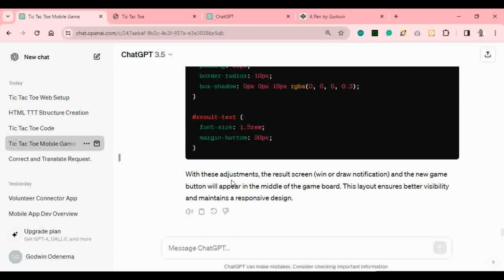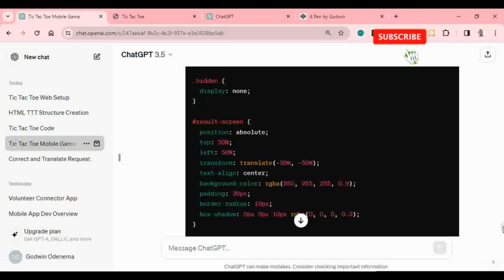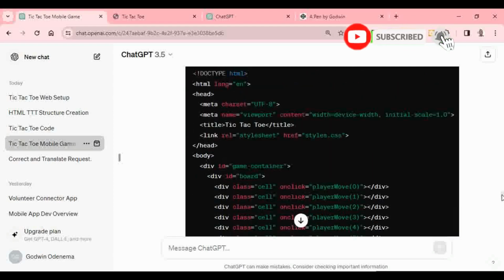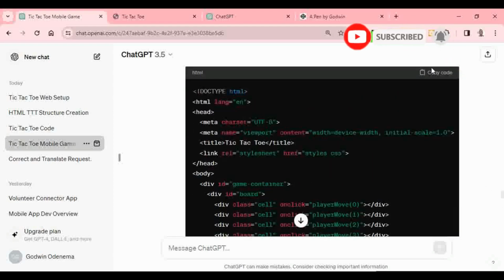So it said with these adjustments, the result screen win or draw notification and the new game button will appear in the middle of the game board. This layout ensures better visibility and maintains a responsive design. So let's copy the HTML and CSS. So this is the HTML. We'll replace it with the one that was there.